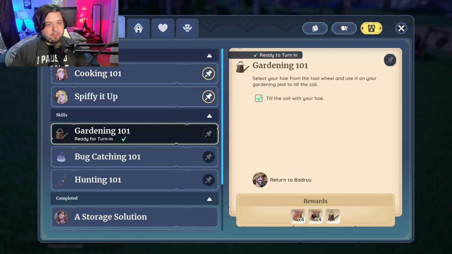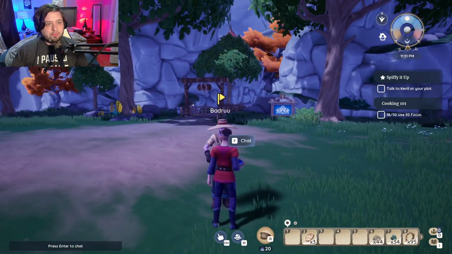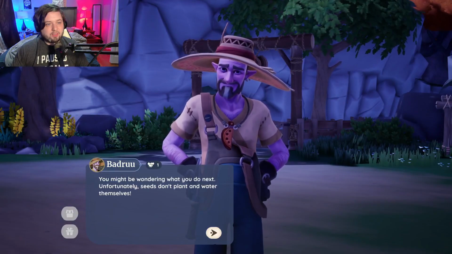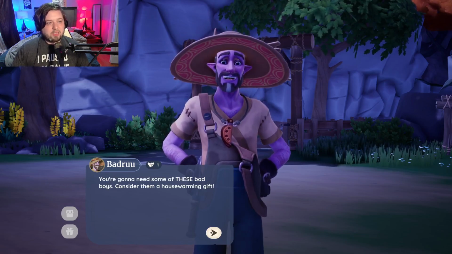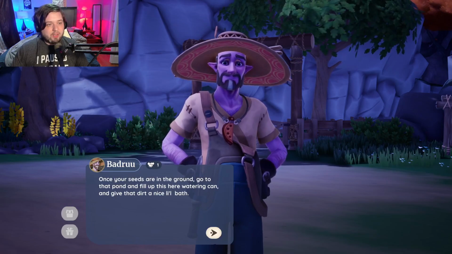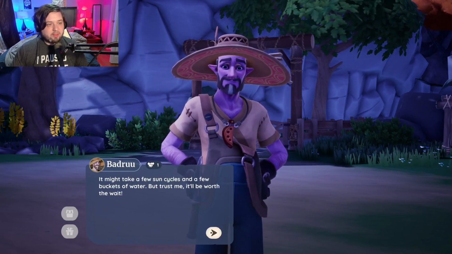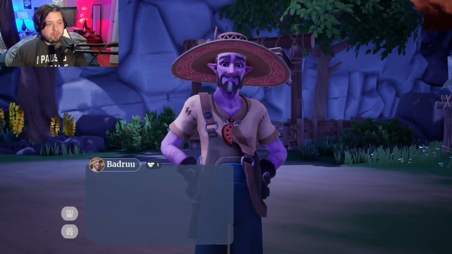Gardening 101, till the soil with your hoe, return to our bedroom. Can I help you out? Might be wondering what to do next. Fortunately, seeds don't plant and water themselves. You're going to need some of these bad boys. Consider it a housewarming gift. Once your seeds are in the ground, go to that pond and fill up this here watering can and give that dirt a nice little bath. Might take a few sun cycles and a few buckets of water, but trust me, it'll be worth the wait.